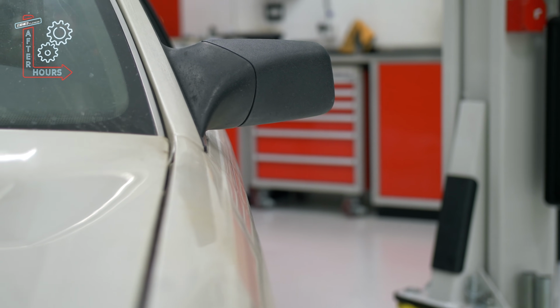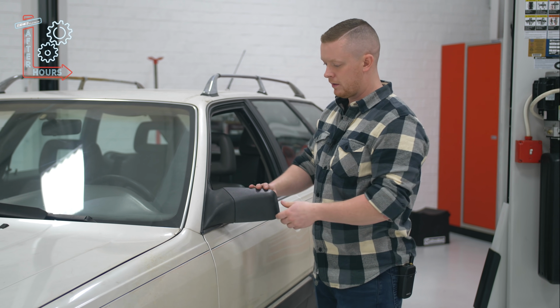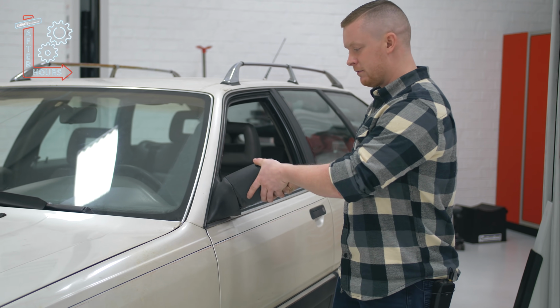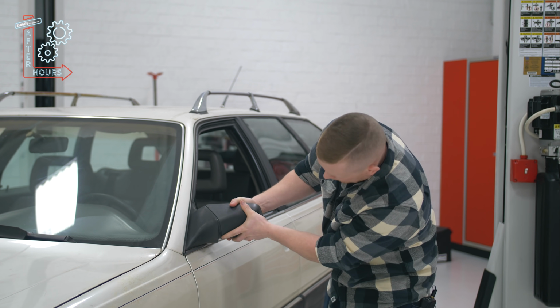One of my favorite parts about the exterior of this car is the mirrors, as stupid as that sounds. Not only do they fold in like traditional mirrors, they also go forward, up, down, and if you want it to go all the way around, you can do that too. And as long as you don't mess them up in the process, they go back to where they're supposed to.